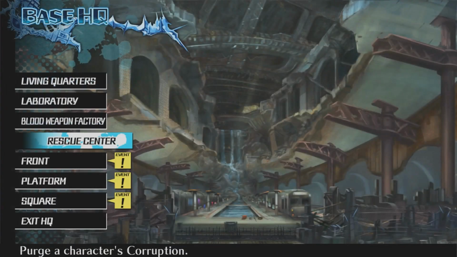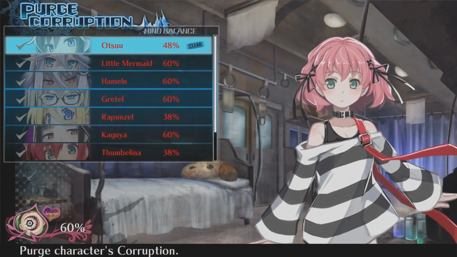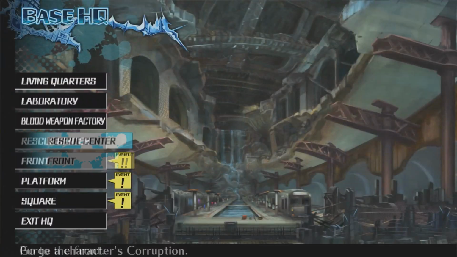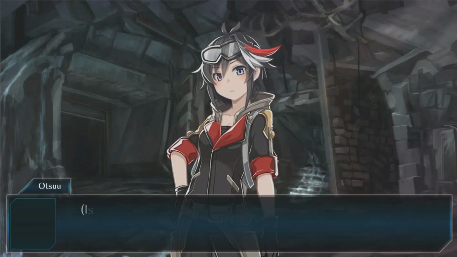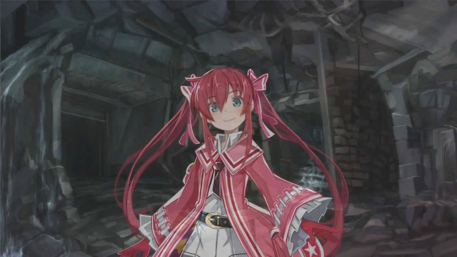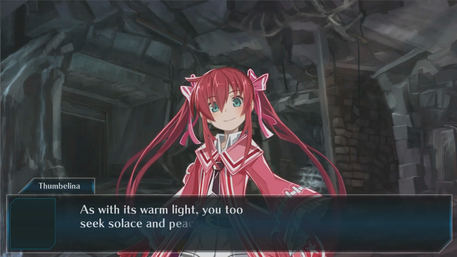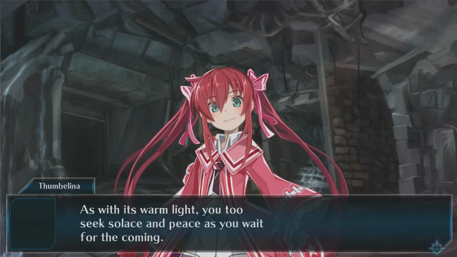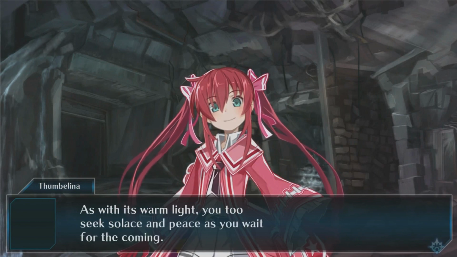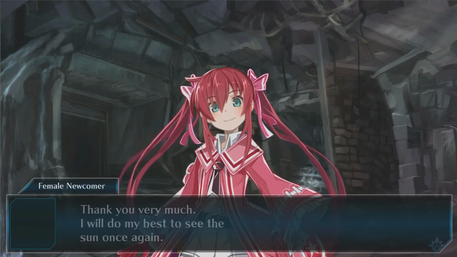Oh, we're finally allowed to leave, are we? Bloody hell. Welcome. You want a purge? See ya. Alright, who's in front? Is that Fumbelina? Who is she with? Is it someone we saved last time? No way, the sun always looks over us, does it? As with its warm light, you two seek solace and peace if you want, as you wait for its coming. Yeah, thank you very much. I'll do my best to see the sun once again.